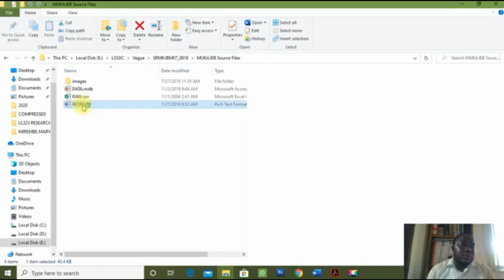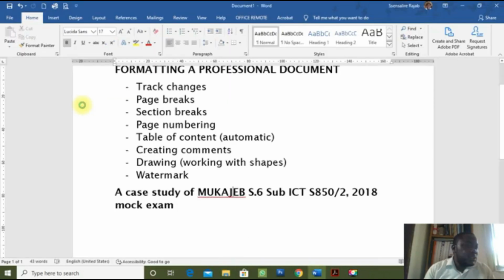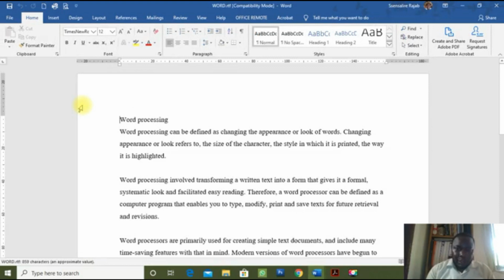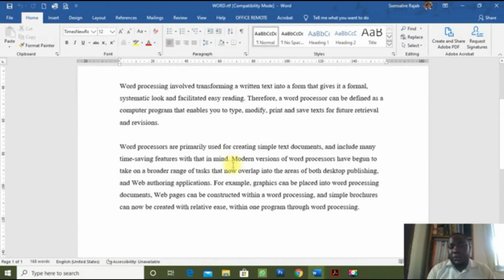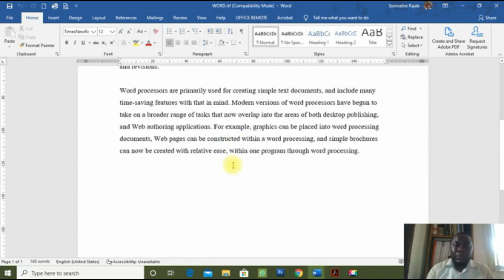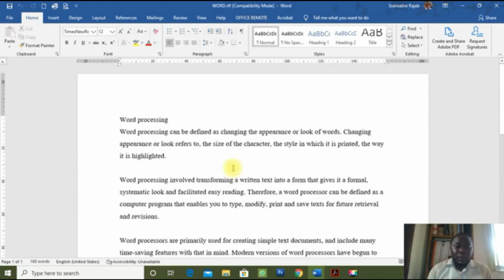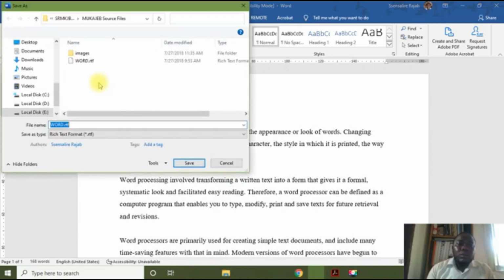So when we open this file, we can see that it has some content. However, they told us that we should save it as our name and personal number. In this case, I'll do save. Let me put my name and then personal number.